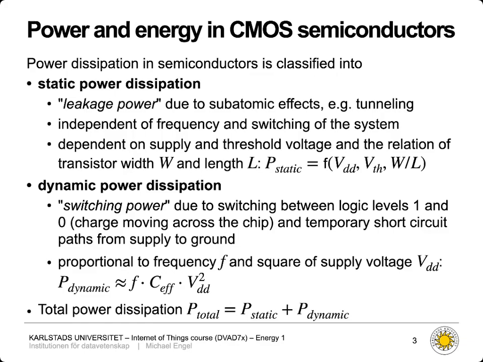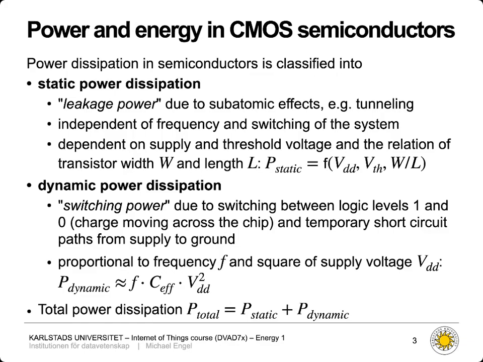And the dynamic power dissipation now is dependent on the frequency with which our chip operates, and usually the square of the supply voltage. While the square is an approximation, for modern semiconductors, some experts believe that it might actually be the cube of the supply voltage already. So the dynamic power consumption is proportional to the frequency times some capacitance of a chip times, let's assume, the square of our supply voltage.